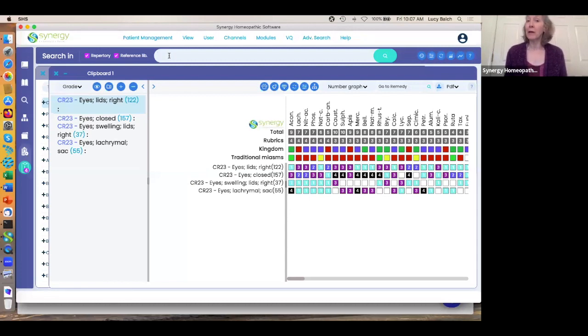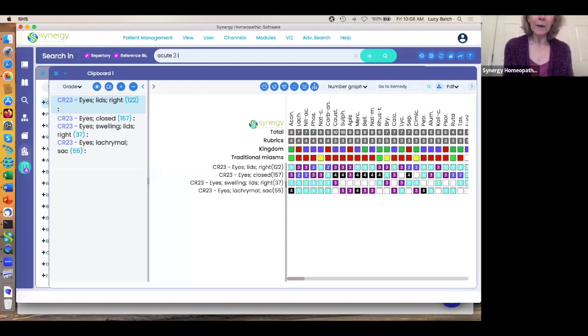Especially what I'm going to be doing is using the proximity language, which means that I won't even be finding rubrics. I'm going to be searching my entire materia medica with all these symptoms using the proximity language and my own thoughts about the case, not having to use rubric language. So we're going to put in, and actually this is from the case on the website, so it's his thoughts too.